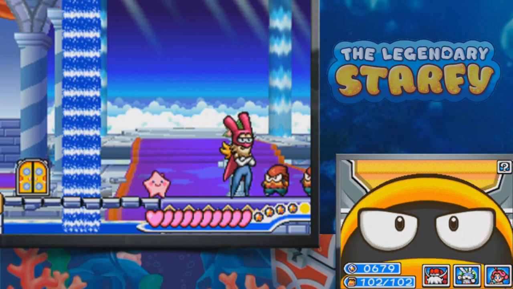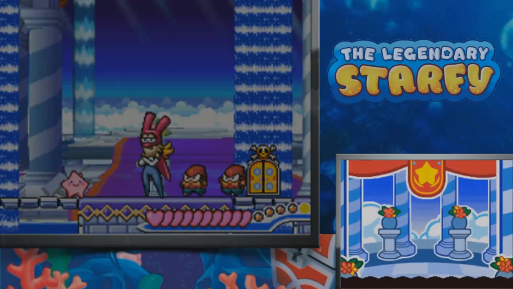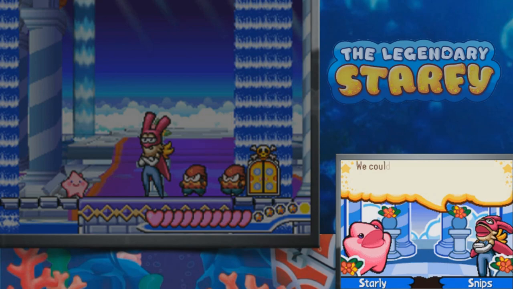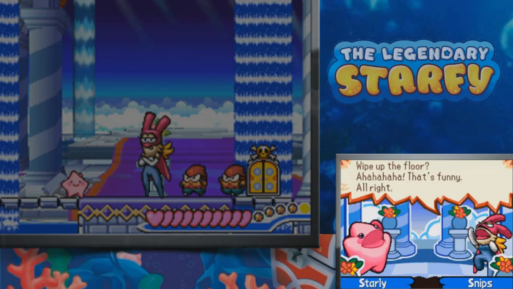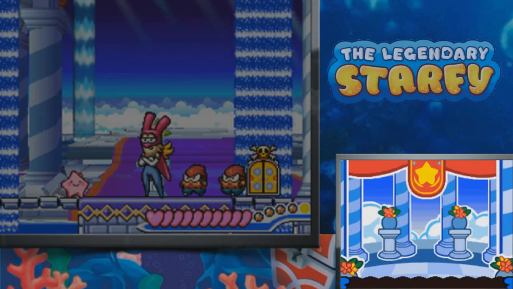Okay. Yeah, we're at the boss, pretty much. If you've made it this far, that means you beat Papes and Ronk. Not bad. We could use someone with your skills. What do you say? Being a bad guy is more fun. I'll never join you. Why don't you get out of Pufftop so I don't have to wipe up the floor with you? Wipe up the floor? That's funny. Alright, boys, let's do it.